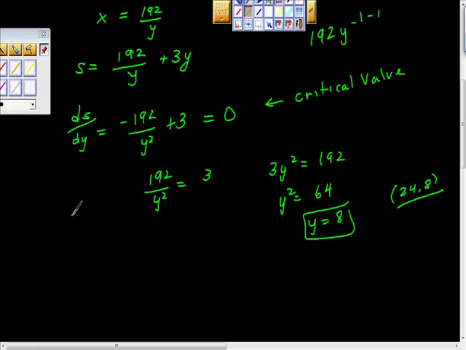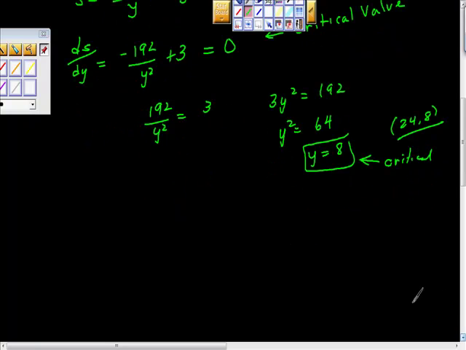I'm going to take the second derivative here. I found the critical value. This is our critical value. Y is 8. Going to keep going here. It's the y value of our critical value, isn't it? I'm going to take the second derivative. So second derivative of the sum with regard to y. And that is equal to 2 is 384. So 384 over y cubed.